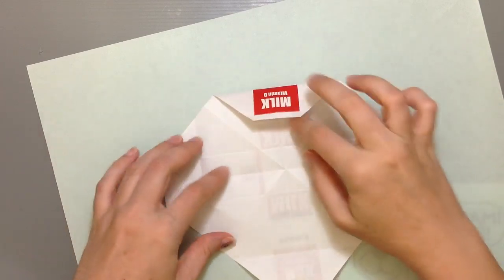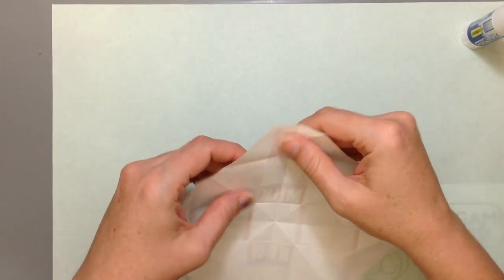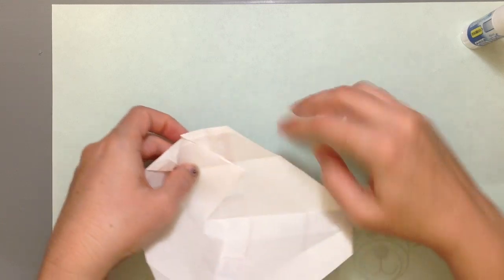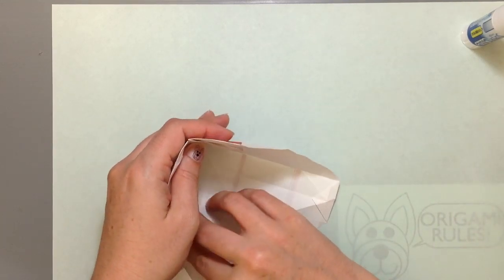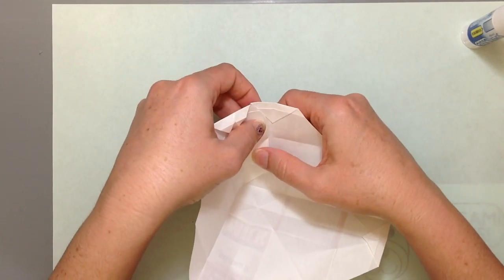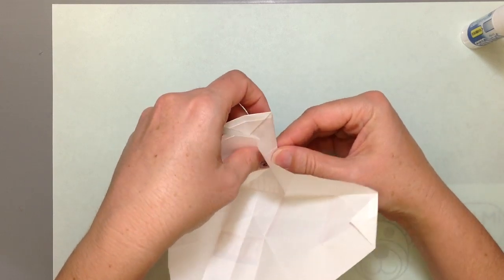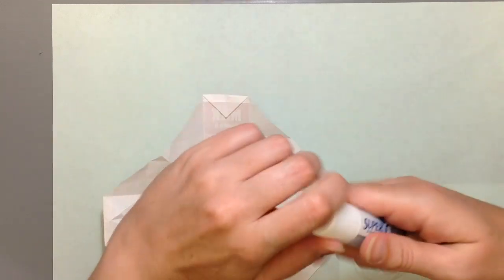And working on the sides that don't have the crisscrosses, so the front and the back here, I'm going to go ahead and pull these sides in. Now when you do this, because this is a little bit larger, you'll notice that it does extend beyond this creased edge. And as I mentioned in the previous tutorial, you're welcome to fold here all the way out if you prefer. I just like keeping this here, and then I just pinch when I crease over to create a little edge. That's just kind of up to you guys of what you want to do.